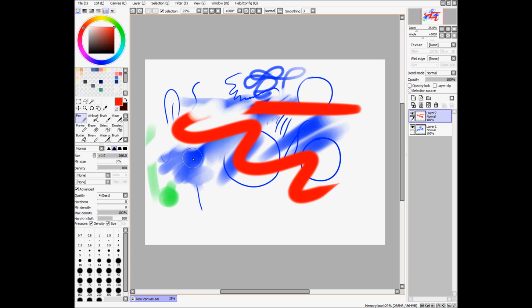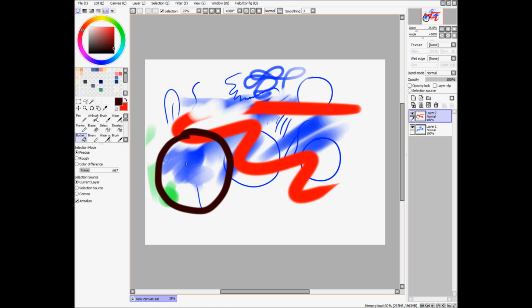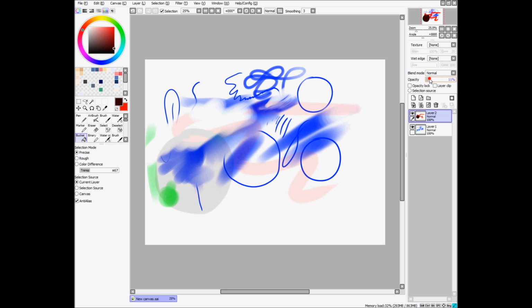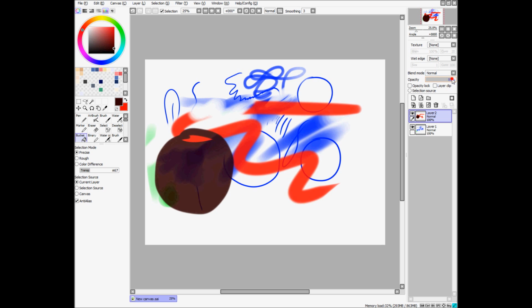So I'll just make a little block over here, use the bucket tool, fill that in, and now you can use the opacity setting to change how opaque it is, the transparency of that layer.